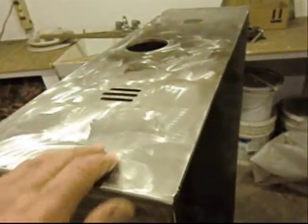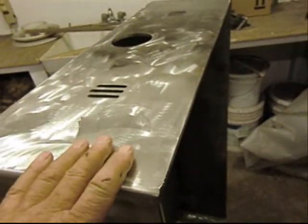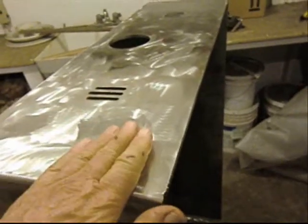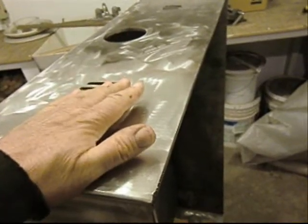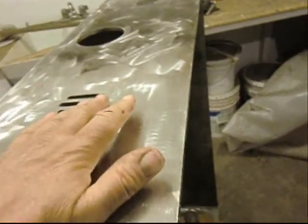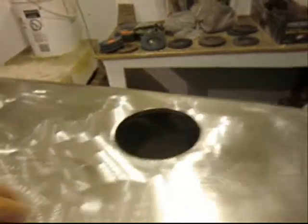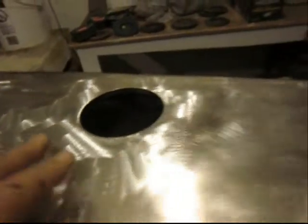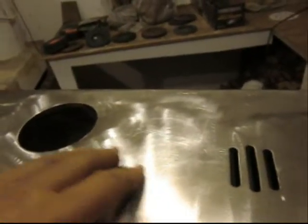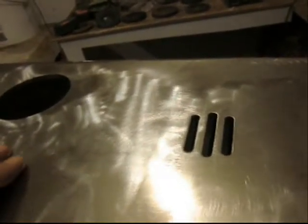I ordered cold roll, and they sent me hot roll. And hot roll is like a bunch of pock marks. You literally have to take the first eighth of an inch off the surface in order to get down to the metal itself. And she's really stepped up to the plate and done that. Of course, it still looks pretty rough, but if you can see down below all the scratches and marks and everything, it's just starting to get to the point where it's polishable.